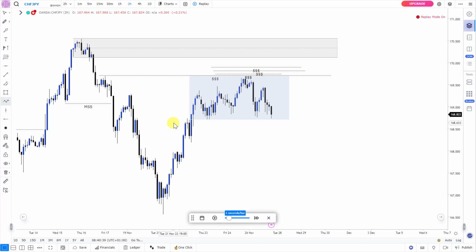Now, my expectation when I did this analysis was that price is going to come and it's going to sweep this liquidity we have at the highs. That was my expectation. I have to be plain right here. My expectation is that price is going to sweep the liquidity, maybe a little pullback, then it's going to mitigate my zone right here. And this pullback right here is going to trick breakout traders, because breakout traders are going to wait for a break and a retest.